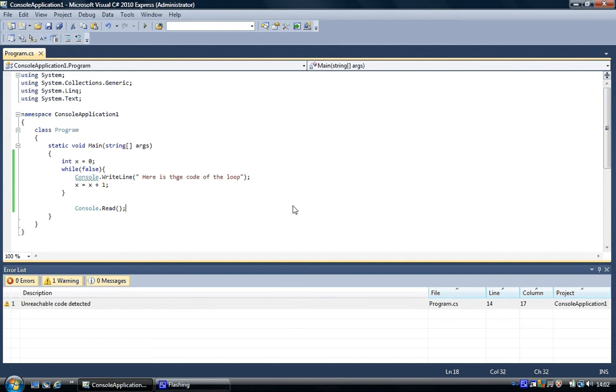You would use a for loop when you know how many times you want to loop, and we'll be doing that next. You'd use a while loop when you don't know how many times you want to loop. You just know that a condition is going to change, and when it does change, you want to do the code in this loop, and that's what you'd use a while loop for.